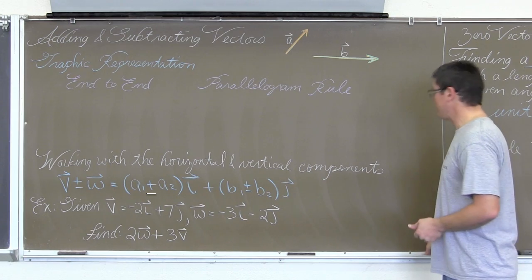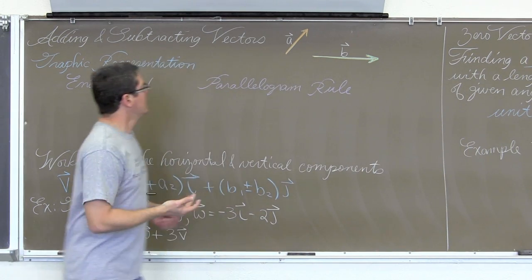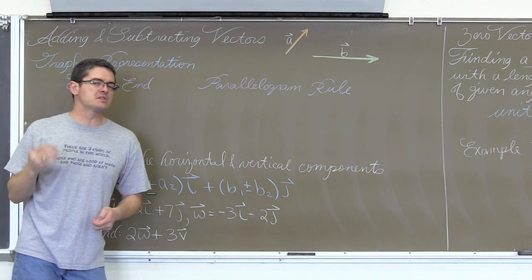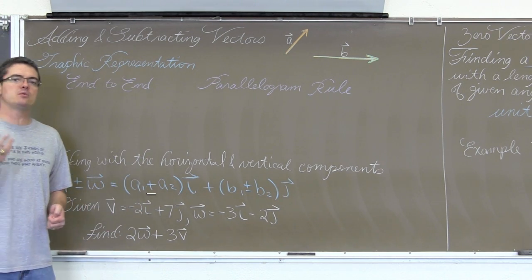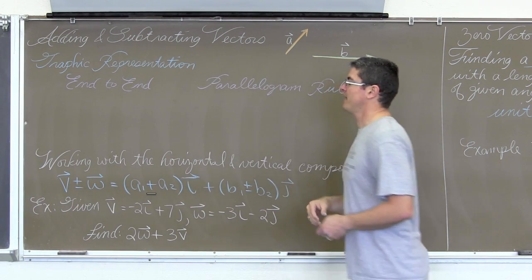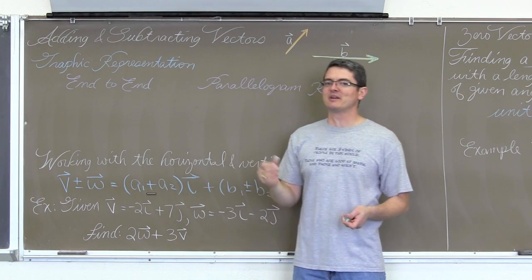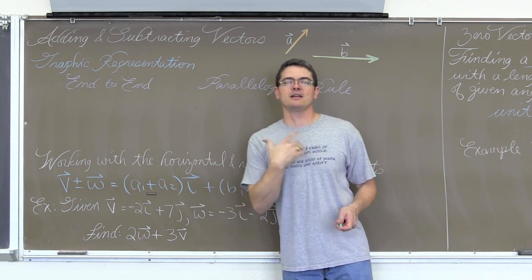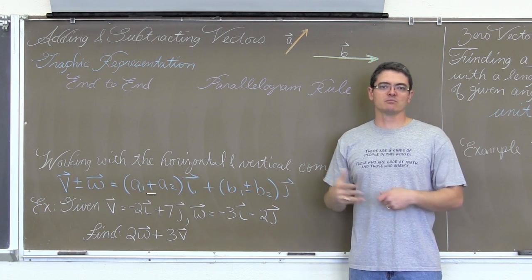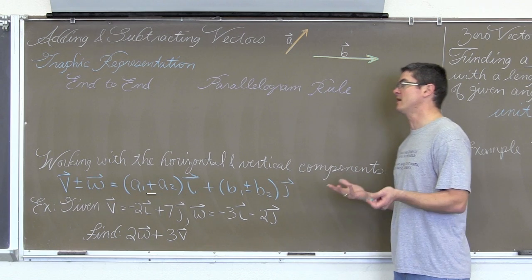I have a couple of vectors drawn here, a and b. I have only got two. There are two ways to draw the resultant vector. Like say we are going to add or subtract these vectors. One is the parallelogram rule and one is, I wish I had a name for it. If there is one I don't know what it is. I like to call it the triangle method. That's not really very good though because if you have more than two vectors you are not going to really draw a triangle.